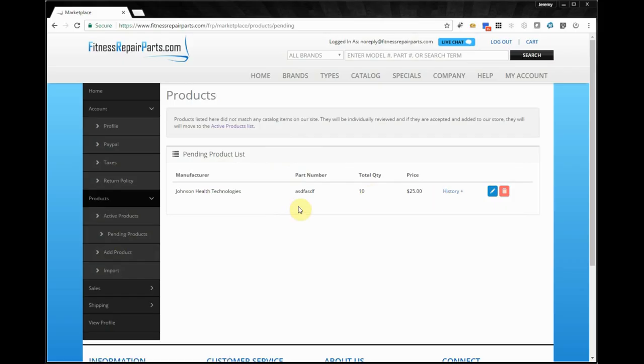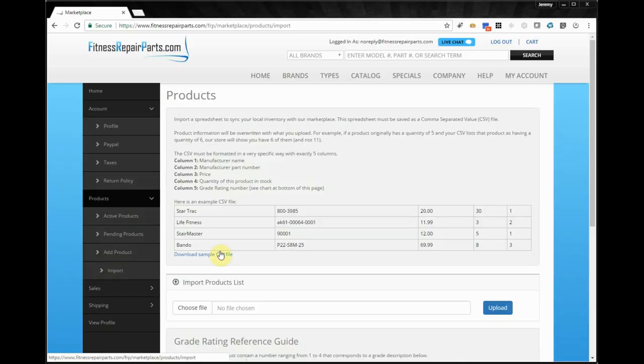If you're sure it's a valid part number, whenever you add these items, an email is generated internally in our system for one of the people here at FitnessRepairParts.com to look into and see if we are missing an OEM part number in our system. If they find that, yes, we are missing an OEM part number, they'll go ahead and add it to our system, giving it a catalog number, and then it will become an active product on your system. That process may take several days, but items that are not quite for sale yet but are recognized as being in the system and waiting will be listed here in the pending products.